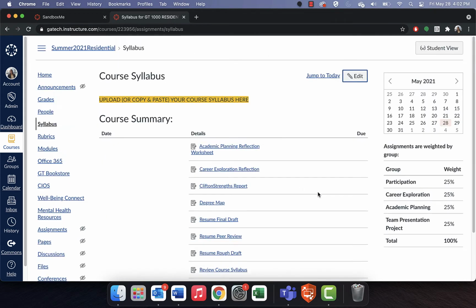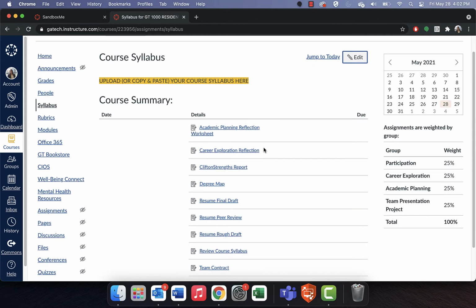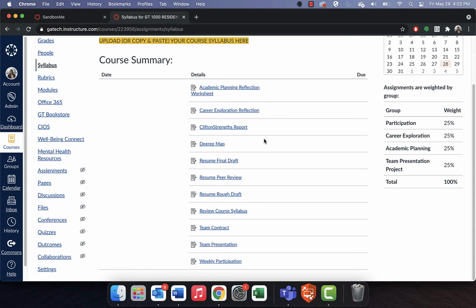You'll also see this list of assignments. These are all of the assignments in the shell that the students will need to complete. You can see they are in alphabetical order because none of them have due dates. You will need to manually add due dates to all assignments that align with the dates your course meets. Once you add due dates, they will be arranged in chronological order here, which is helpful for students because they can then easily see if they have something coming up due.